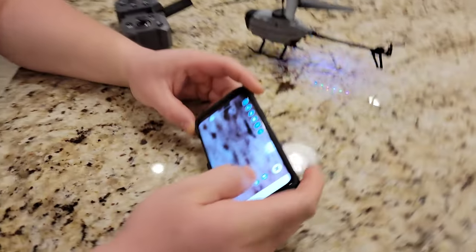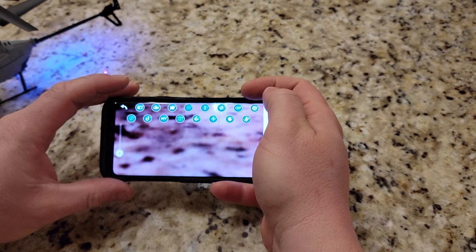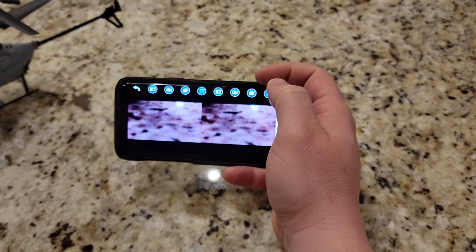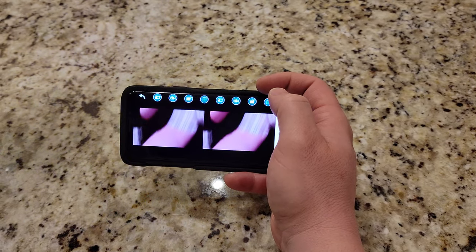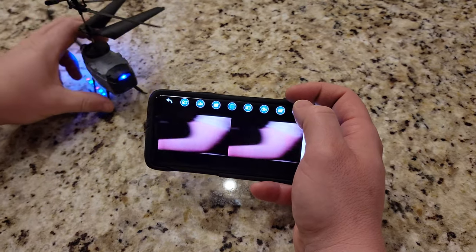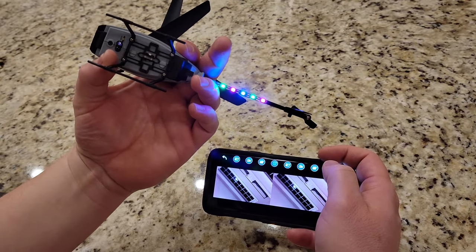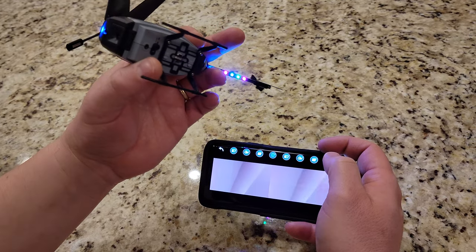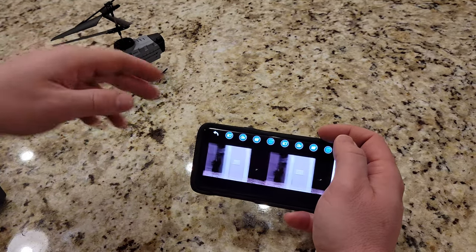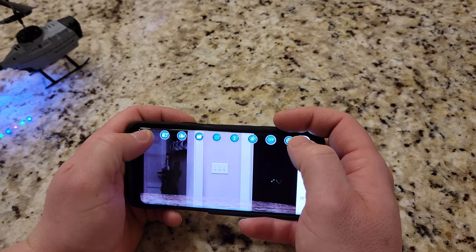Let's look at one more feature. I want to see if I can get one thing to go. I'm going to go to camera. There's one other thing — split screen, so you can do like Oculus or whatever, which is kind of cool. If you were doing virtual reality, that would be pretty helpful. Also, you can tip that, but just make no mistake — this is not a downward facing camera right here. What that is is an optical sensor, but I think there is a downward facing camera as well. I'm just not sure that we have access to it on this particular setting. Let me double-check and make sure there isn't a way to switch the camera.